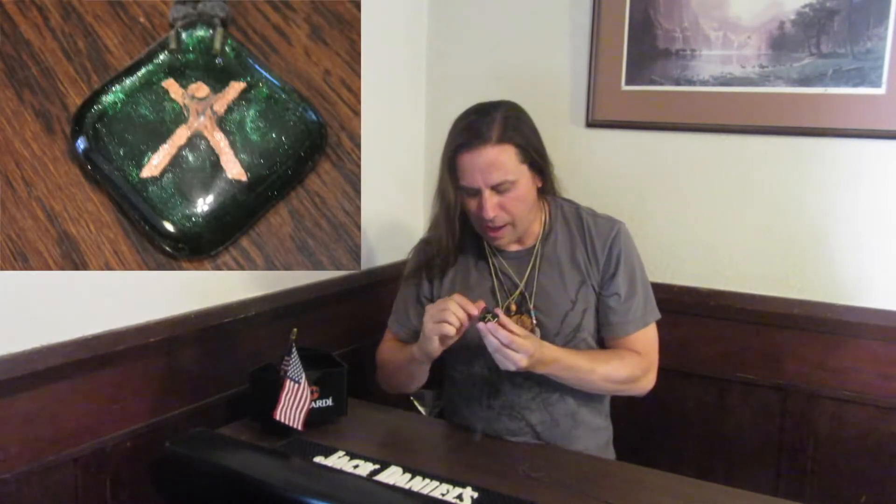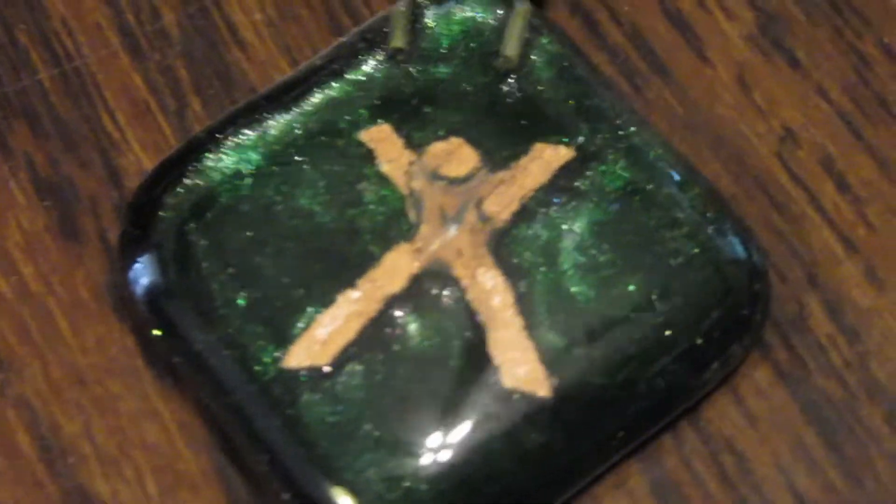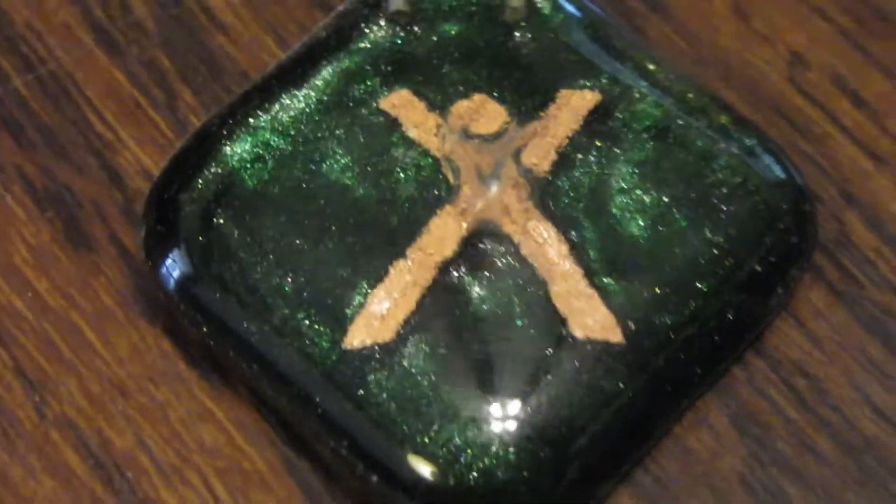Next, we'll go with this green sparkly background — I guess it's glass — and the Burning Man logo inside. I was told it was made from playa dust. Now, playa dust is the dust on the desert floor that we all get to know very well when we're at Burning Man. So I thought that was kind of a cool touch.